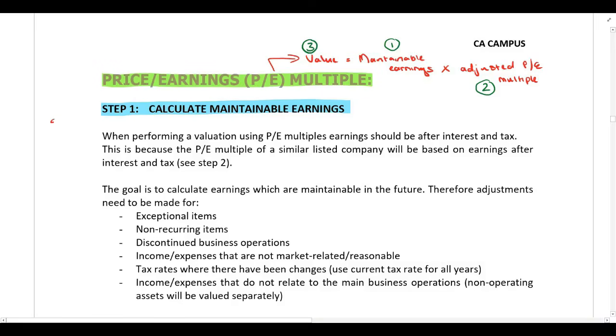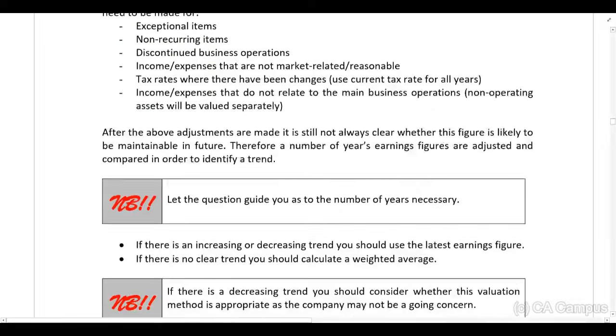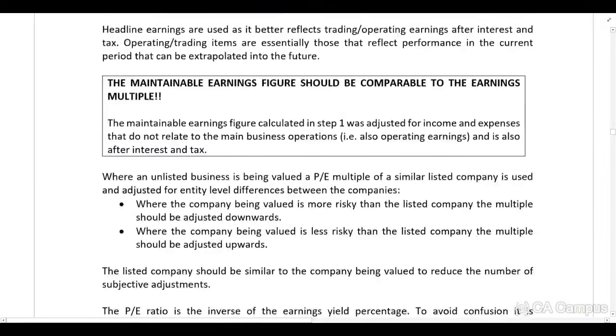Now you need to study these steps. This is a framework. I'm now going to go through the detailed example with you. And as we go through the example, I'm going to work through each of these steps. So if you study the steps or the framework, you can then apply these steps to any question where you are required to perform a valuation using price earnings multiples. All right, so instead of just reading through the steps with you, let's skip forward to the example.